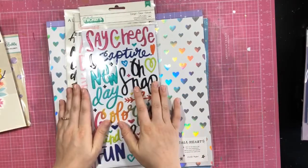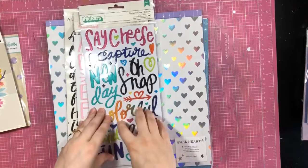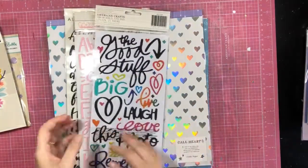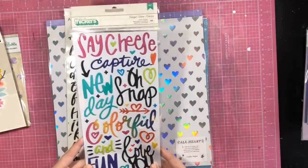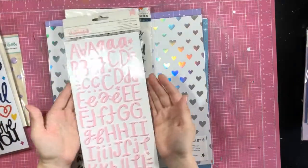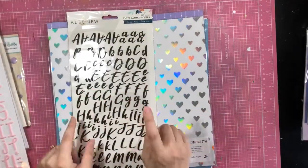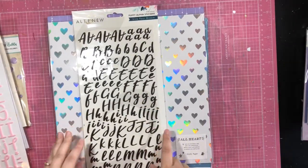So I have to say I'm so excited about this because I actually bought this in my paper issues kind of haul, but they're so pretty and I know I can use them again. So I got 2 of them and I'm kind of freaking out and I love them and I'm excited. And this alpha, oh my gosh, do you not love this alpha foam? Pink, perfect for Nora. And then this I received as well because I bought the Alta New collection from her.